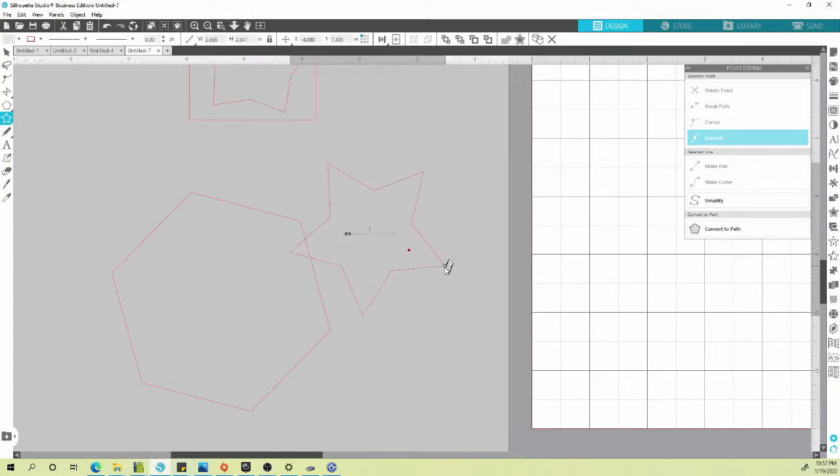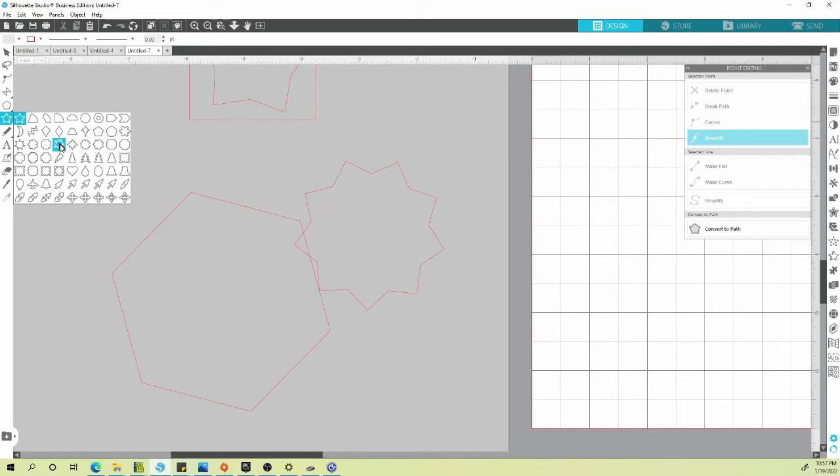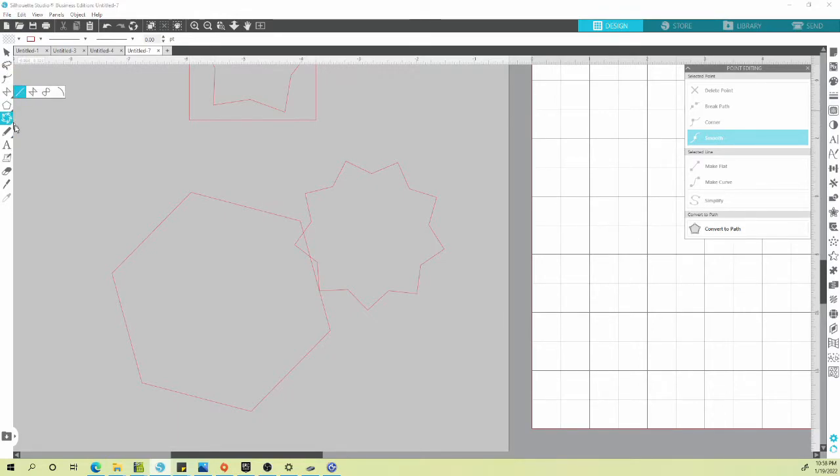Obviously a star, you've got 5 points by default, but again, if you want more or less, steeper or less. And that's the same with all of these. Same kind of thing with the star. You've got trees, shapes, arrows, all of these manipulated very similar to both this now hexagon and our little star piece here. So that's enough on these tools. Obviously, they're fairly straightforward, but I wanted to mention what those do.